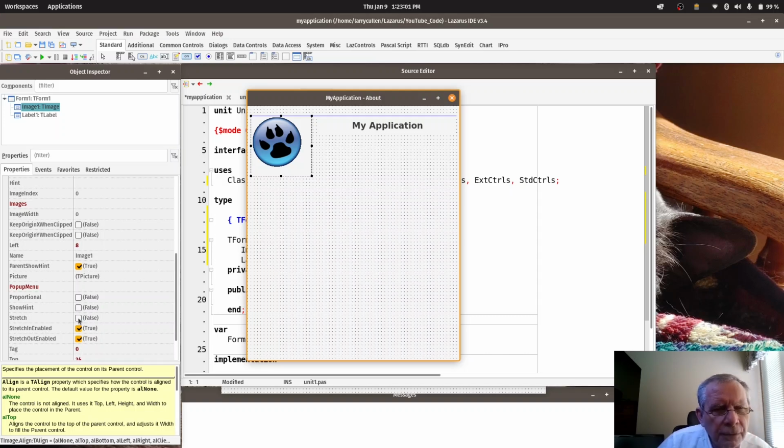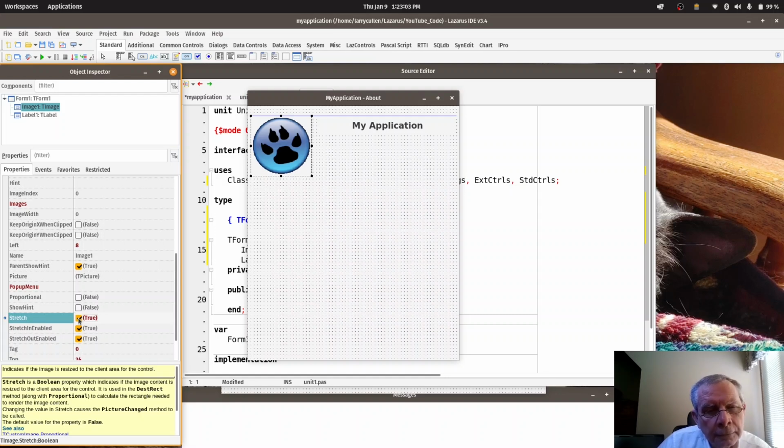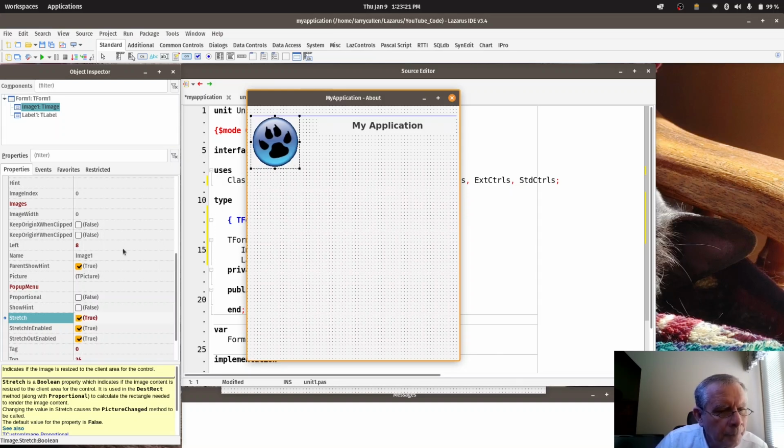What if I click this? Ah, okay. So now if I move this box, it's going to automatically make it, see, I can scrunch it that way. So what's the size of this box right now?